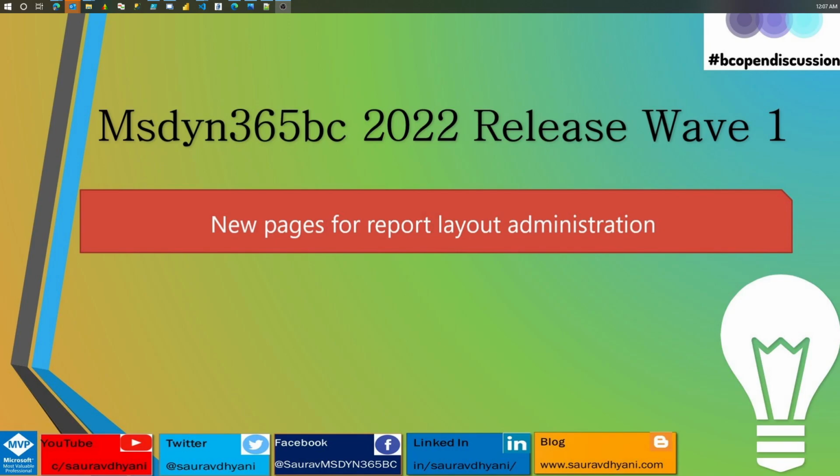The custom report layouts remain as they are, but if you are on this page, you can still export and import layouts if required. You can run the reports like you can from the custom report layout selection page, and you can also set a layout to be the default for one particular report. So if there are 5 layouts for one particular report and you want one of them to be the default, you can set that from this page. So let's open the Business Central client and see how that page looks.